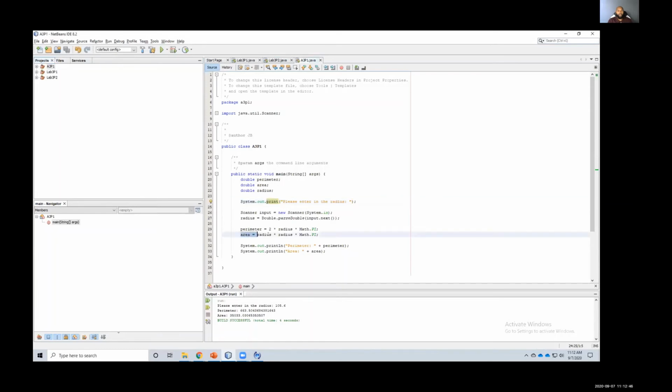Right here, line 30? Yes? That's red for you, so line 29 is not red. No. Where inside of line 30 is it red, or is the whole thing underlined? It's just the radius part, the word radius. And it's showing a bulb with the warning. It's a red bulb though.